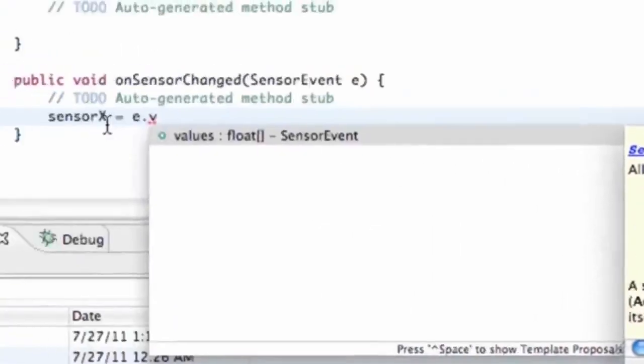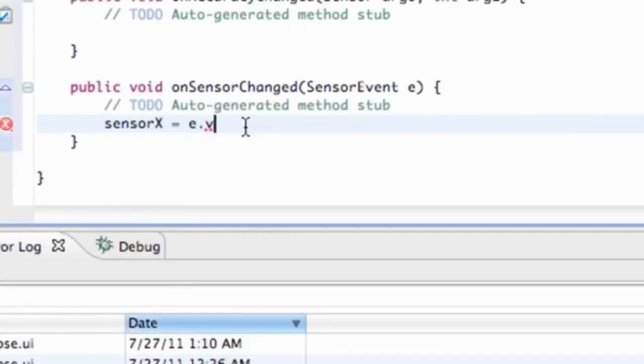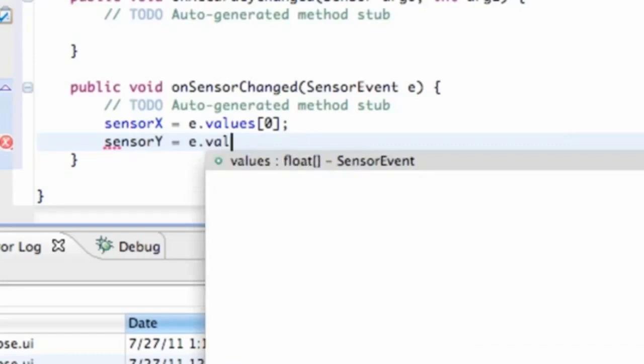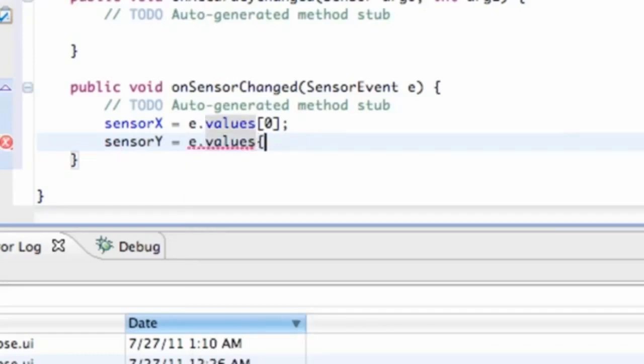So for our sensorX, we just want to say the values of 0, and that will return the information from our sensor event for the x direction, or the x-axis. And then again, we're just going to say sensorY is equal to e.values, and now we're looking for the y direction, which is 1, and we don't really care about the z direction for our example.